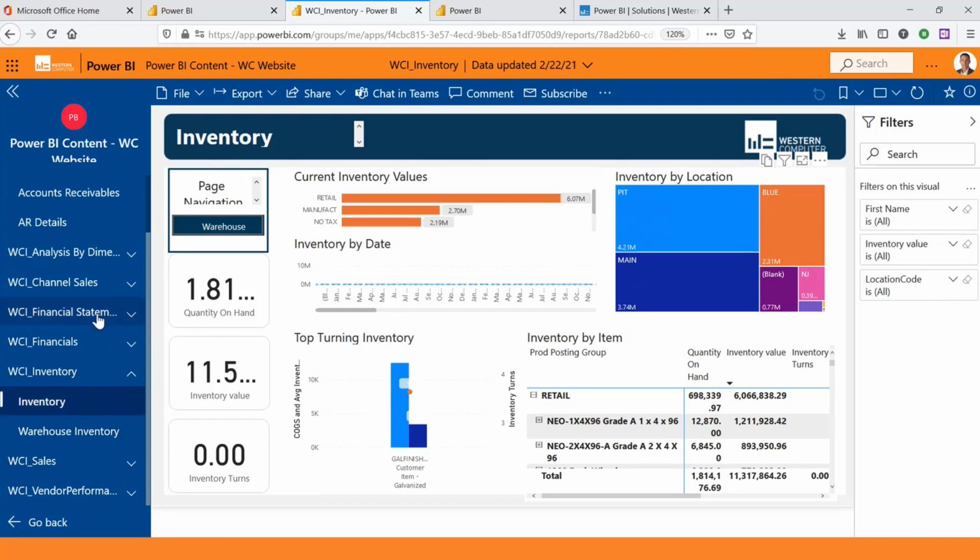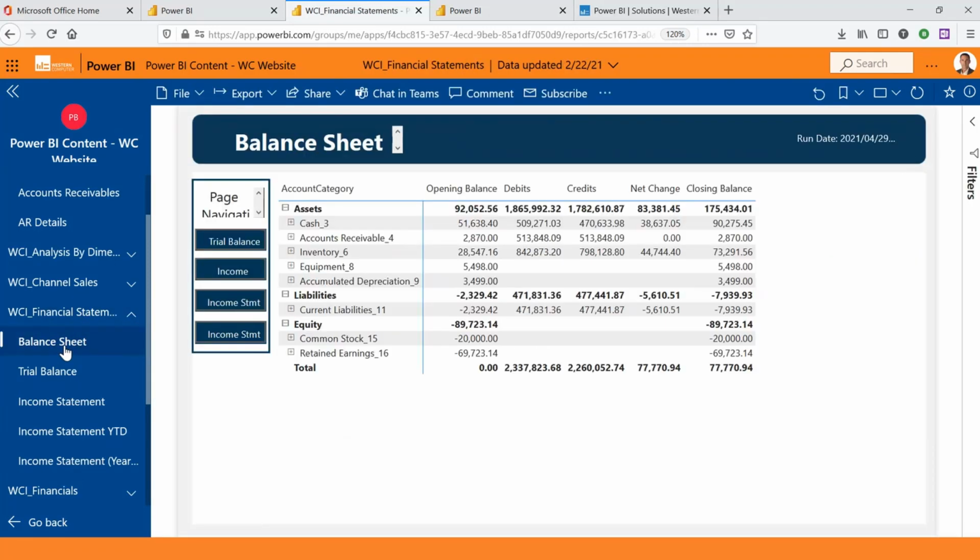We can show you a little bit of the financial statements. This is a very nice feature. Power BI by nature wasn't built as a printable report solution. It was really more of a visualization tool, data management tool. But we've got some really smart folks on our Power Platform team, and they took it upon themselves to take on this challenge.